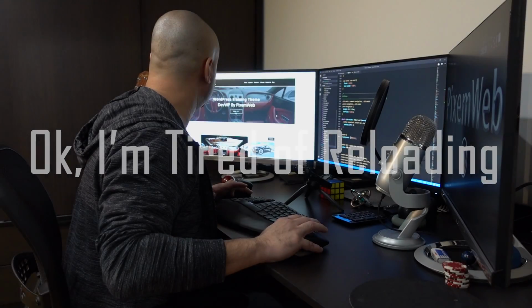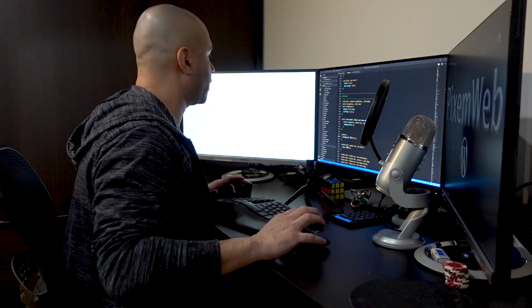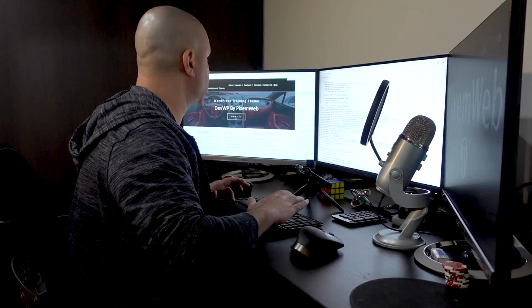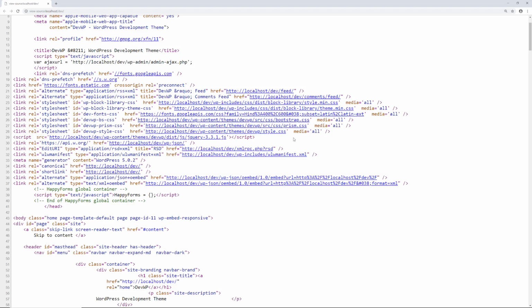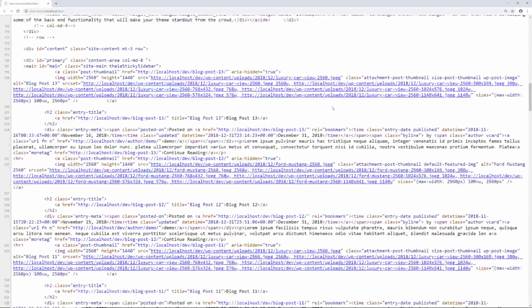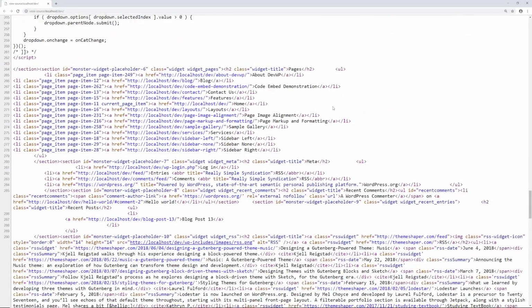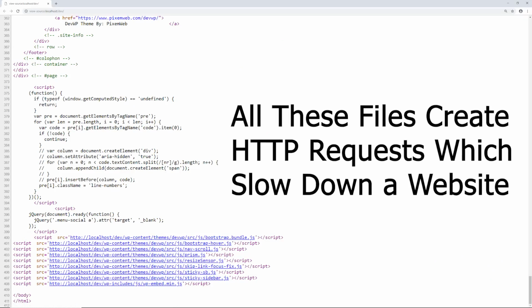All right, so now let me see something. I want to see how many files I am calling in here. All right, so I have my bootstrap file, I have the prism file, I have the style.css, I have jQuery, but that's being called in by WordPress itself. Scroll down to the bottom. Then I have the bootstrap bundle, my hover effect, because I have a custom hover effect for bootstrap itself, which is not standard, the scroll to top, I have the prism library.